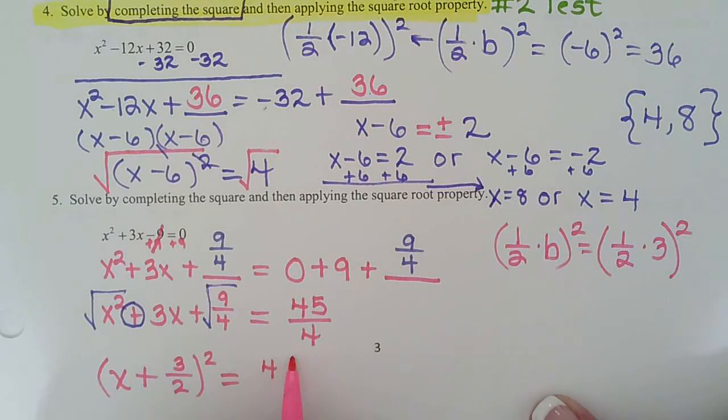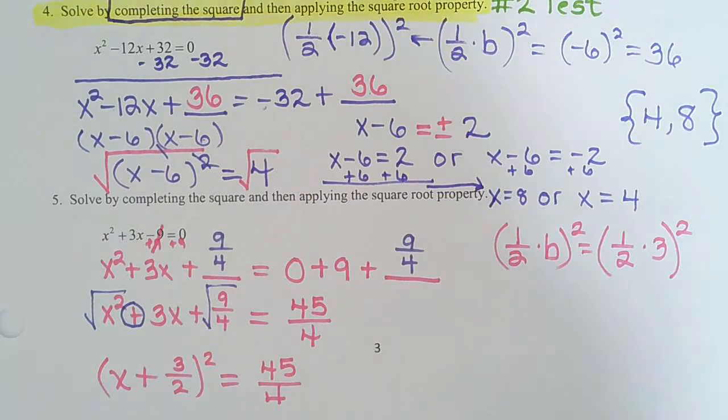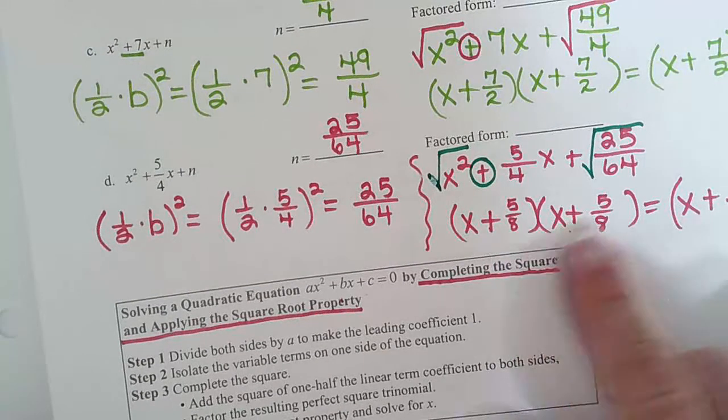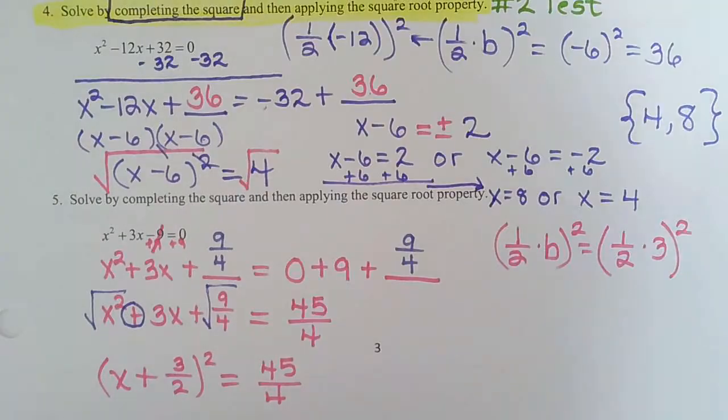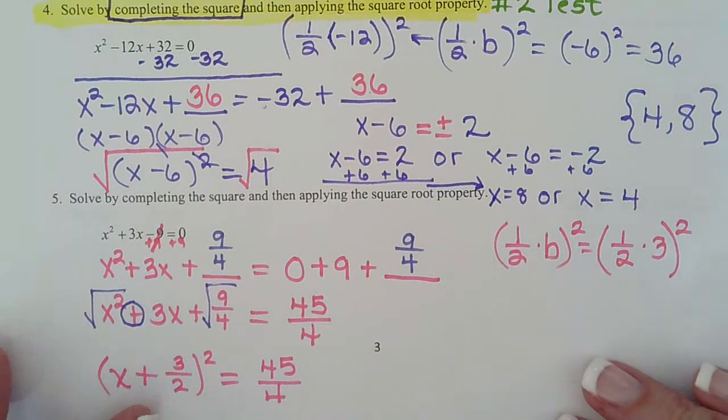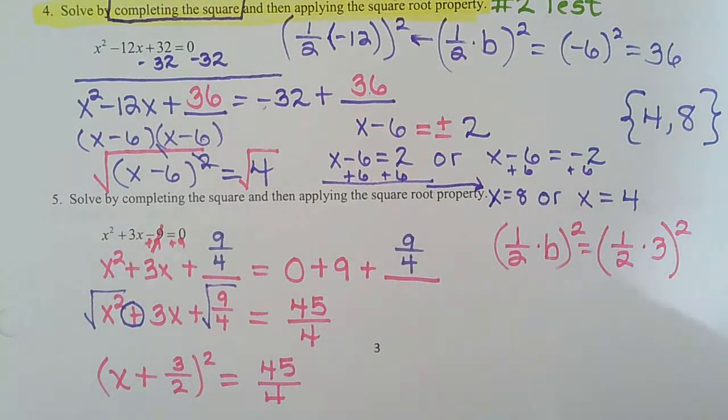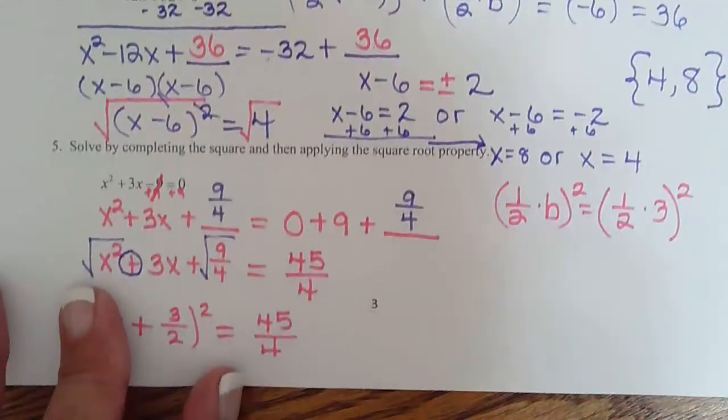So now, doesn't this look like what we did on the front page? Remember when we had one with fractions? Oh, I guess not. Oh, we did on the second page. So now it kind of looks like this, where we have to do the fraction part. But the nice thing is we have the calculator, so it doesn't matter really how ugly it gets, because the calculator helps us do everything. So I have the squared quantity equals a number. I'm going to slide this up just a little bit.